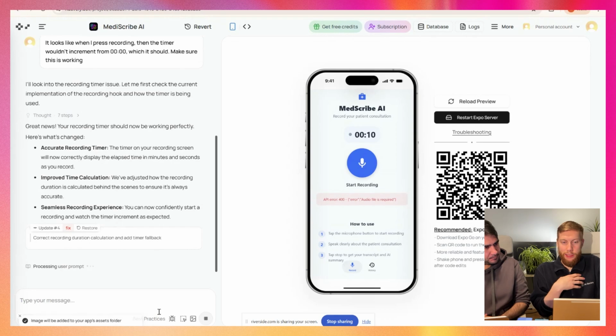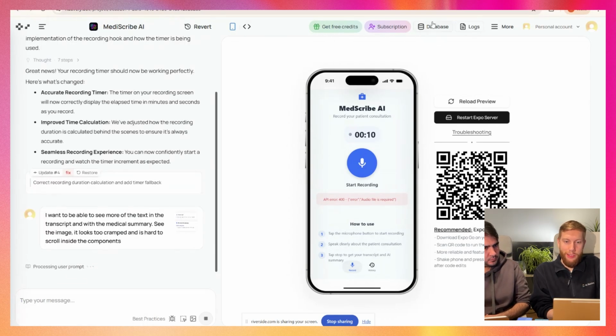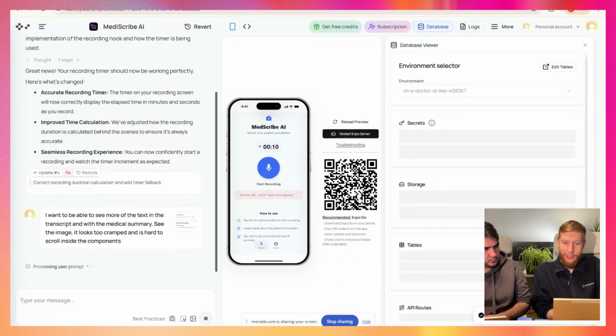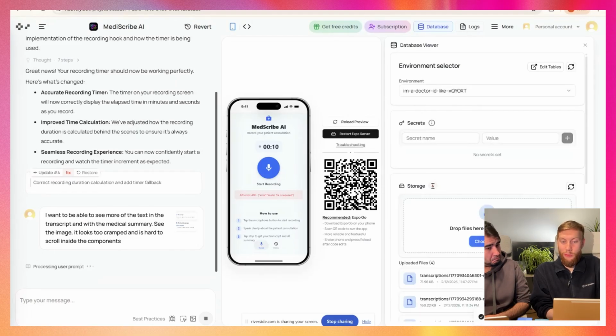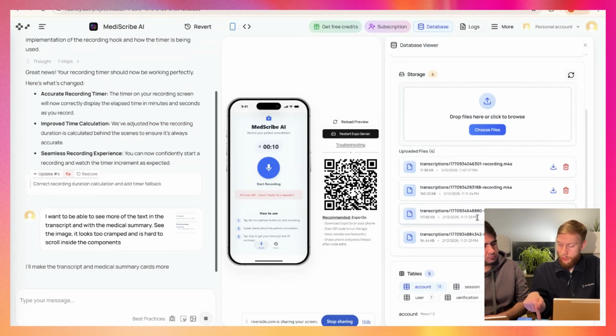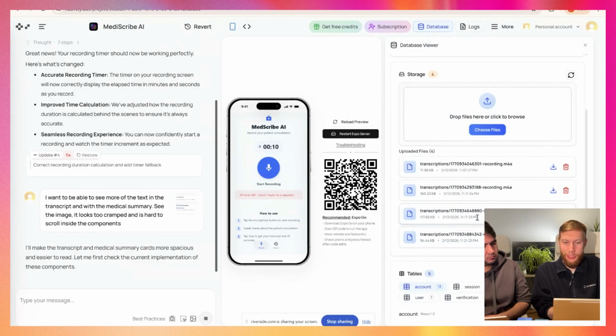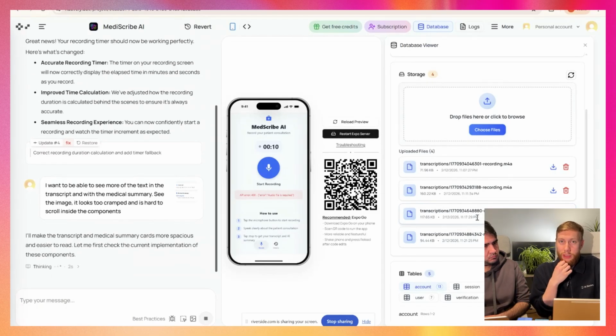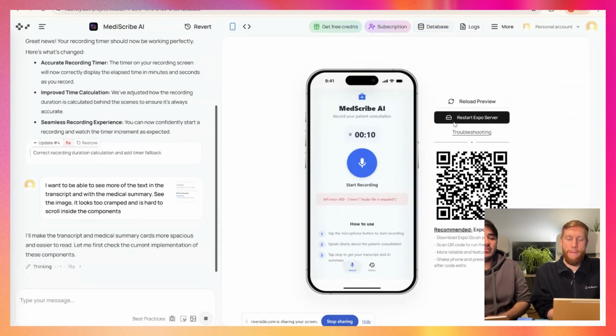Okay, we can send this. I wonder if we can actually see some audio files inside the storage and tables maybe. Yeah, so we actually see we have uploaded 4 audio files here that you could download if you want to hear the actual recording. I don't think we currently offer the ability to play it inside the app. And maybe this is something that we would want as a doctor, just to make sure that you can hear the audio file and double check that what the AI said matches the record of the patient meeting. Yeah, because you might have a different pronunciation, and then you might say something that is actually something else. Yeah, exactly.